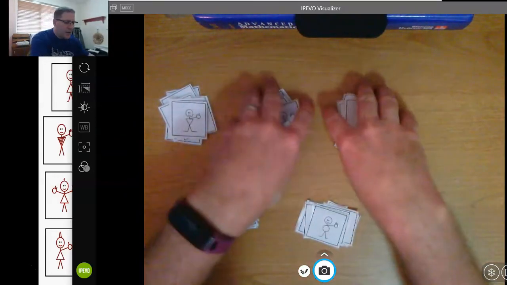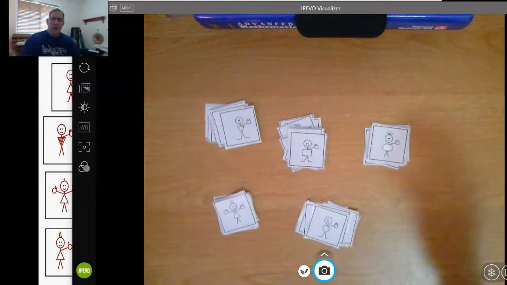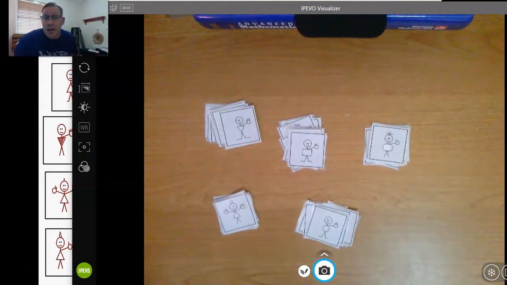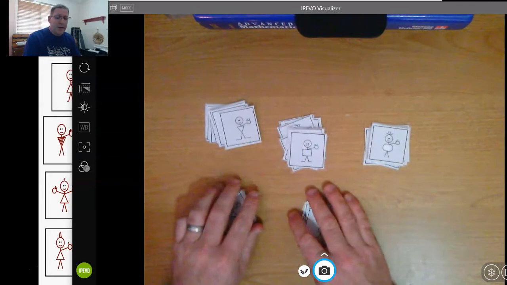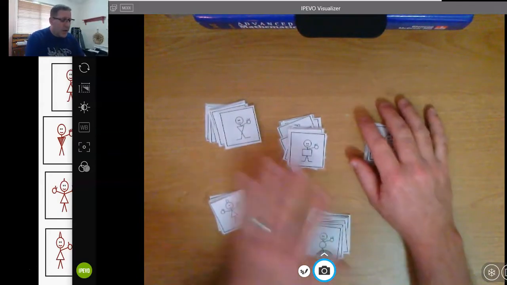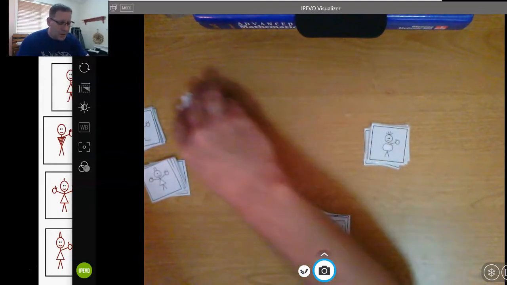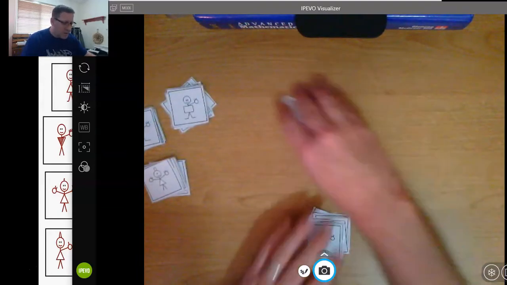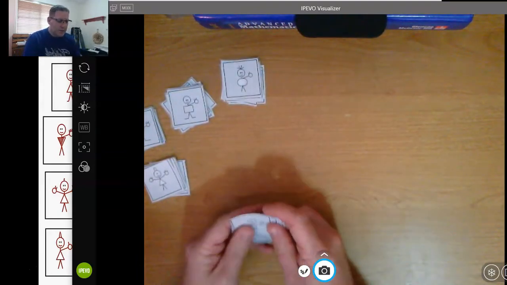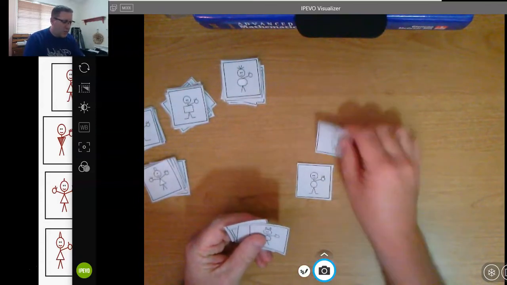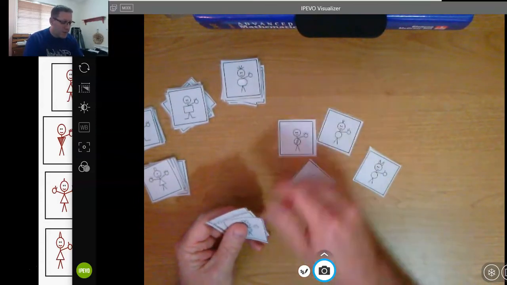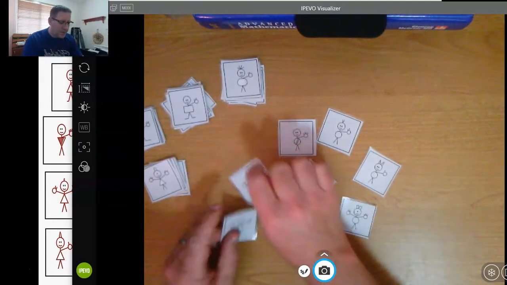Okay, so now I figured out a way to classify these, and so they've been classified by their body shape. And now I'm just going to put all the others aside for right now, and let's just go with these circles as I try and figure out how in the world these circles may be able to differentiate between them.